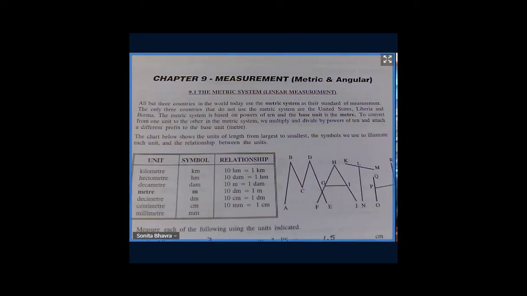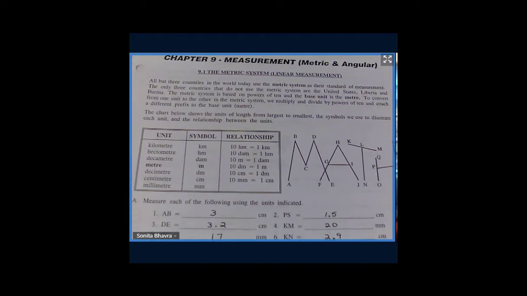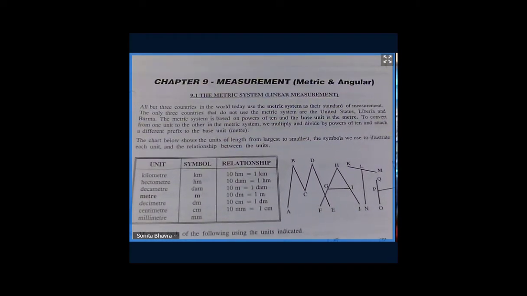Okay, today's lesson we are looking at the metric system and we're looking at linear measurement today. And this chart here that you're given is under modules, so you don't have to worry about copying any of this down. It's all under modules. So for grade 7, it is 14.1, but for grade 8, it's 9.1.